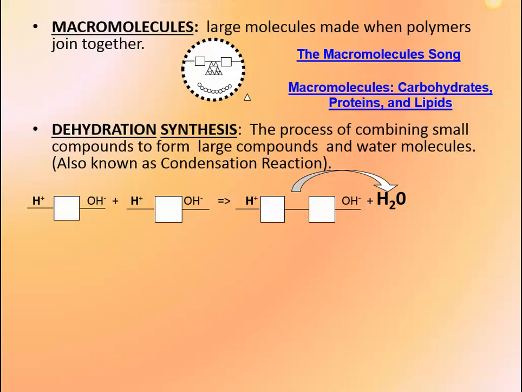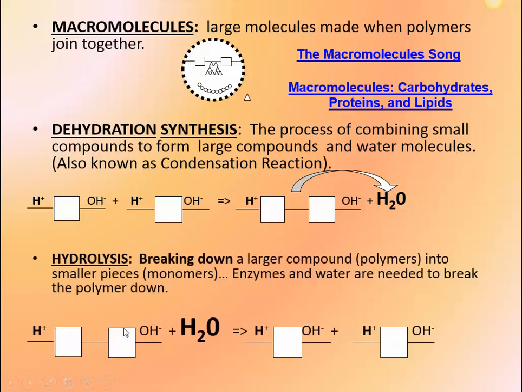Synthesis is going to be the process of combining two things. So when you combine dehydration and synthesis, you're creating something, you're combining two things by removing the elements of H2O. So you remove H2O and then you combine two compounds. And this is usually used to form a larger compound. So you see the H2O leaving, and you're able to combine these two monomers, whereas before that they were separate.